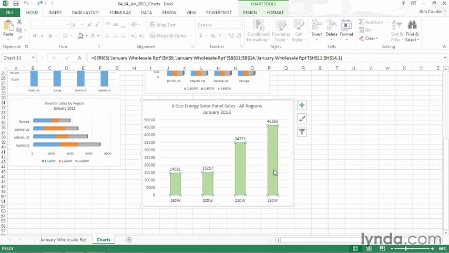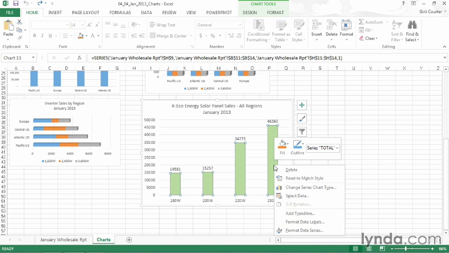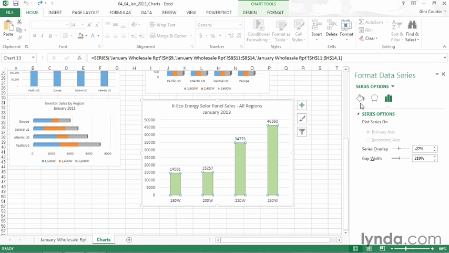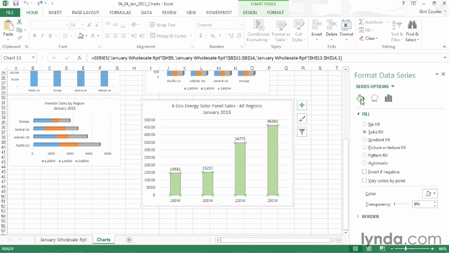I'm going to start by selecting the chart series. I just click any column to make that happen. And then I'm going to right-click, and if I'm in 2013, which I am, I have fill right here. But if not, you can go to Format Data Series and get to the same place. So I'm going to just walk the longer way around here and choose Fill when the task pane opens.